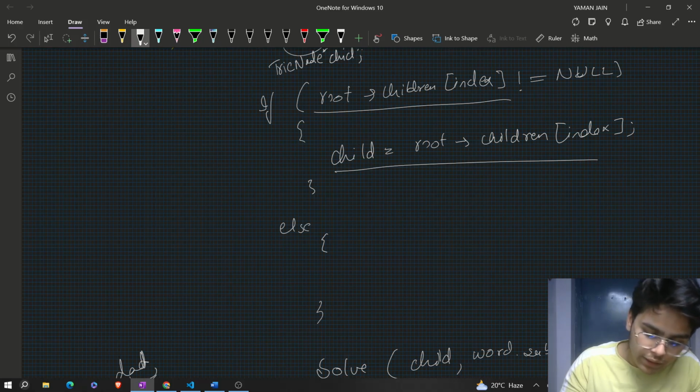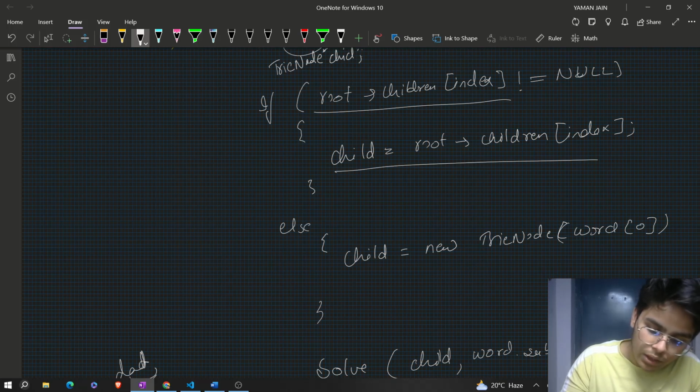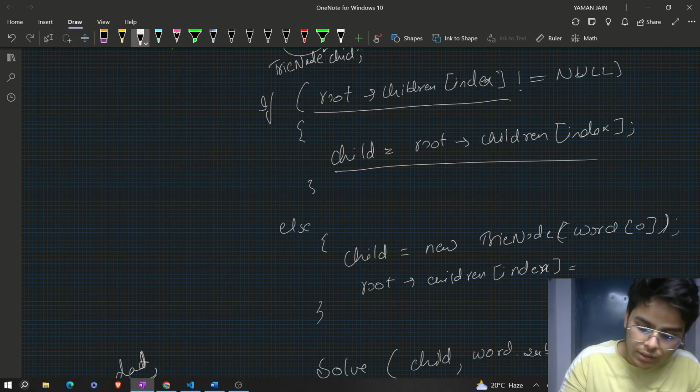If not, we will create a new trie node with word[0], and we will override the data of children, as it was empty before. Now we are pointing this node to child.